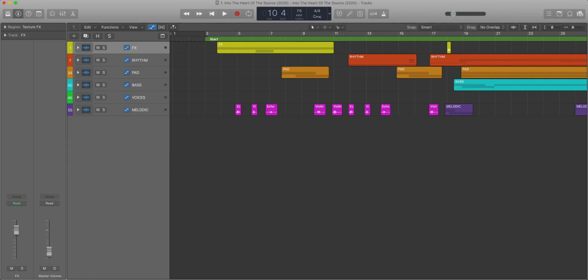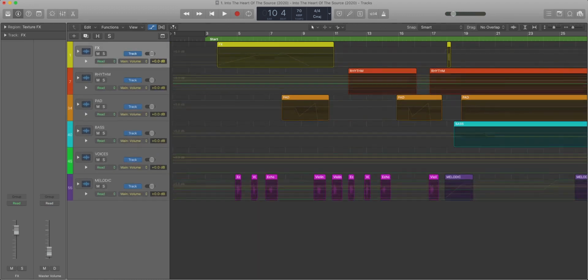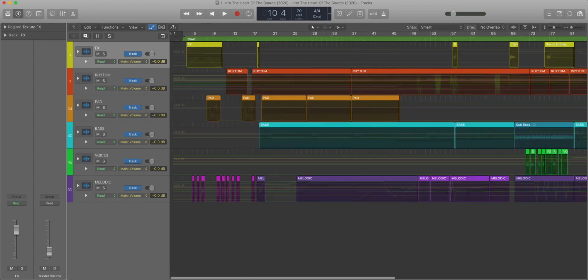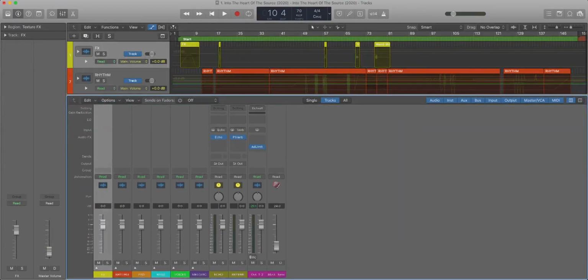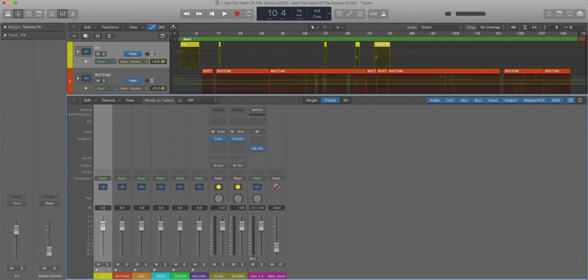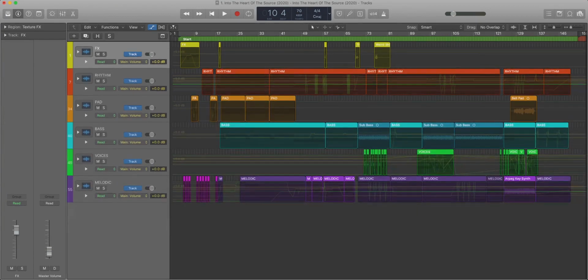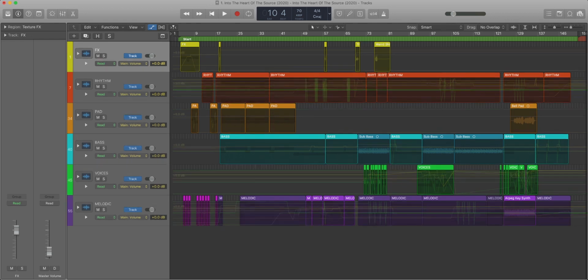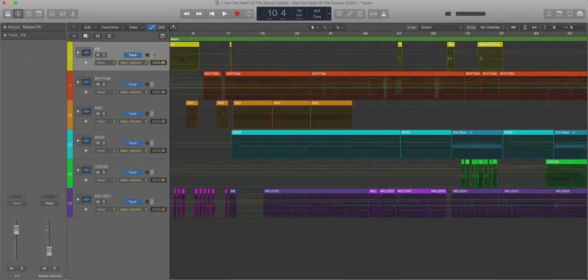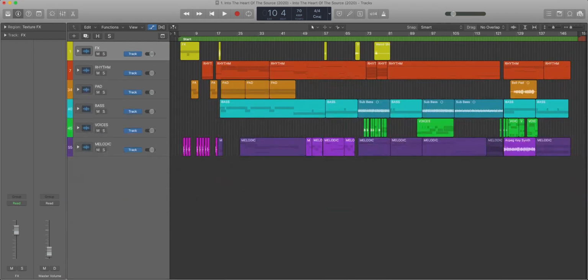So that's it for me for today. So just to recap, we've gone ahead and we've cleaned up our whole bus section. We've cleaned up the automation for all the tracks, so they're all looking a lot cleaner now. And so the next step of balancing the volumes, EQing and compression is going to be much easier.